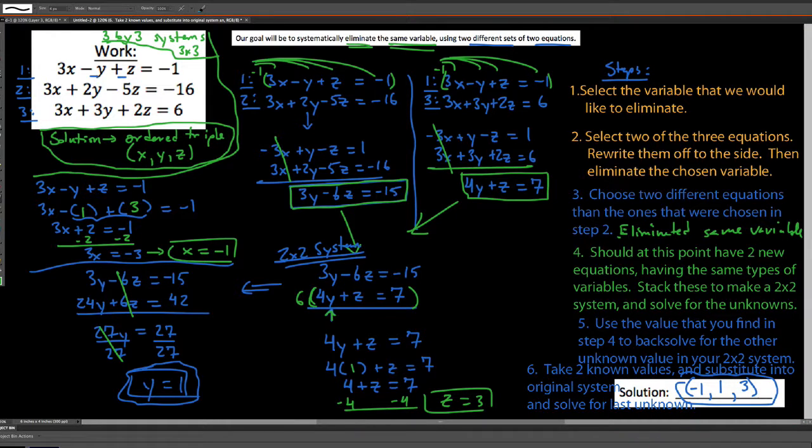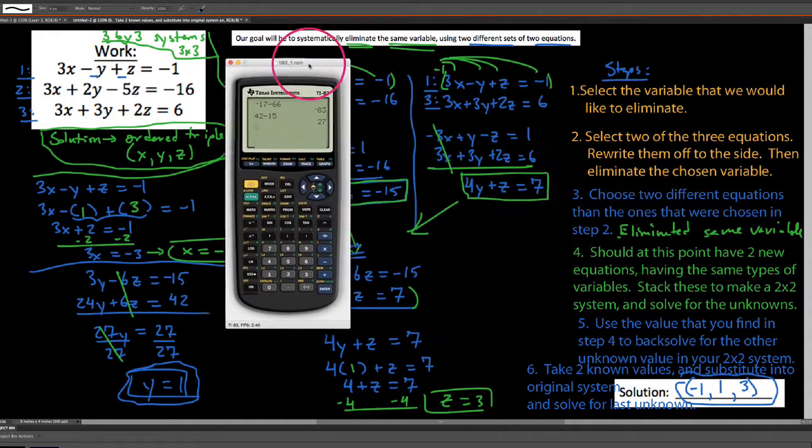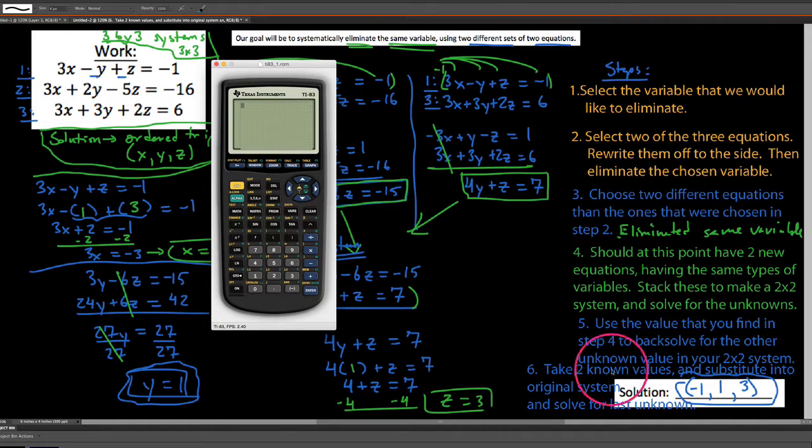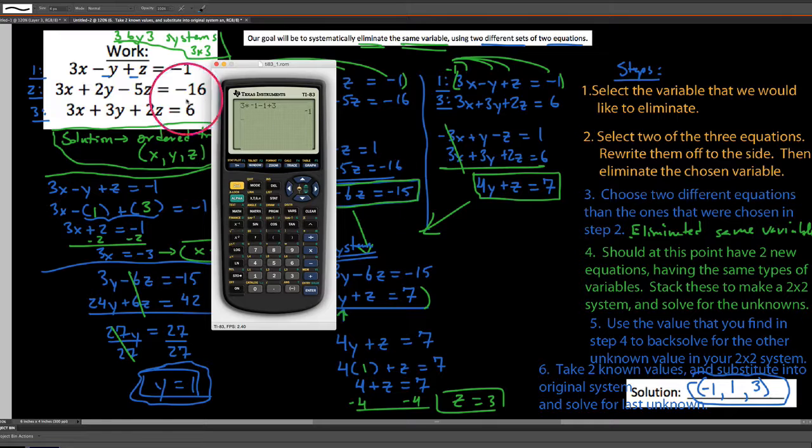The very last thing that I want to do is make sure my solution works. So what you're going to see me do is grab a calculator, and I'm just going to substitute these all back in for x's, y's, and z's in each equation to make sure that I get true statements. So for instance, in my first equation, we have 3 times x, well, that would be 3 times negative 1, plus or minus y, which would be 1, and plus z, which in this case we think z is 3. When I hit enter here, I get negative 1, meaning that the left side became negative 1, and negative 1 equals negative 1, meaning that this point does satisfy the first equation.